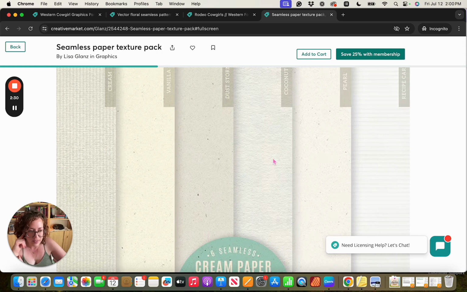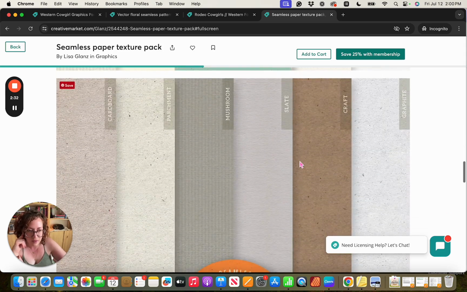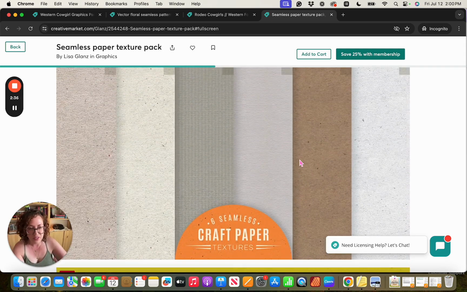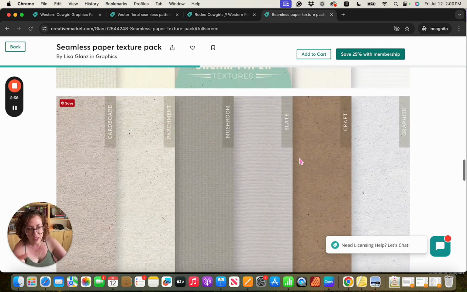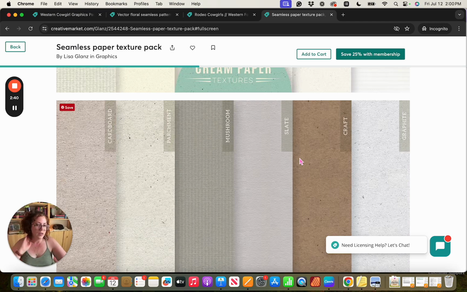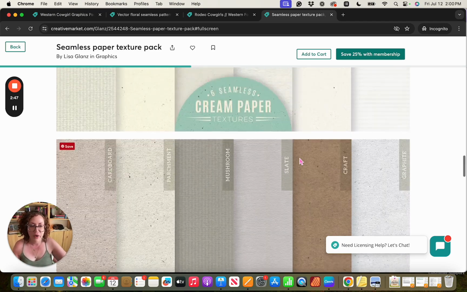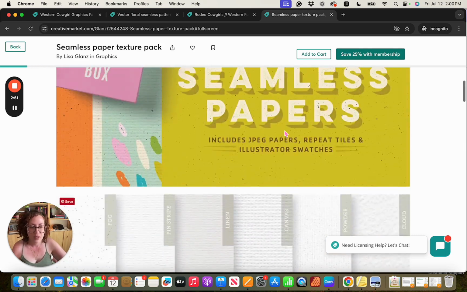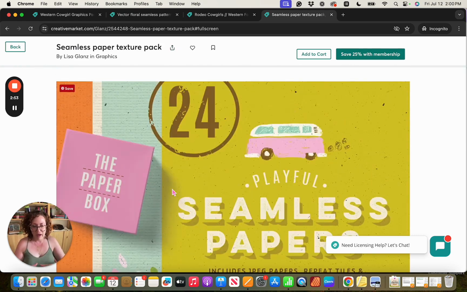And then we have like this cream color set as well. And then we have the craft paper. So I use this particular bundle exclusively. You can feel free to find one that fits your needs, or you can grab this one as well. I'll have it linked for you down below, but it's just a very high quality bundle, and I think you're gonna love it, okay? Alright, so we have our paper texture here.